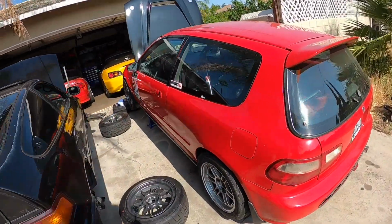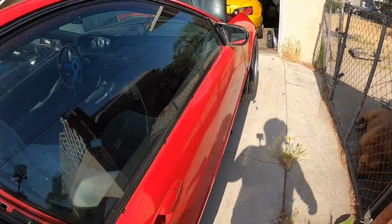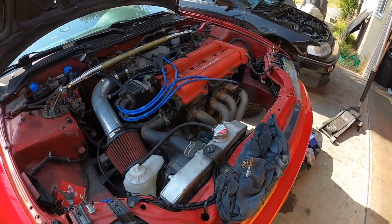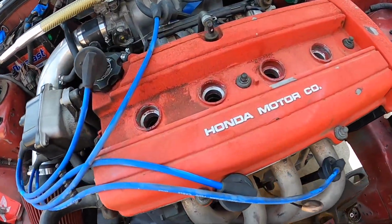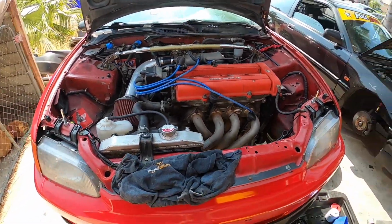Alright, so what we got on this thing next? Honestly, I think the EG is done and it's ready to hit the track. Just need to clean out the interior a little bit. I still need to check these spark plugs, I forgot. Out here trying to download the other video for you guys right now, so I'll get back to you guys.